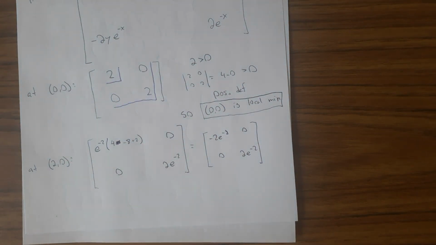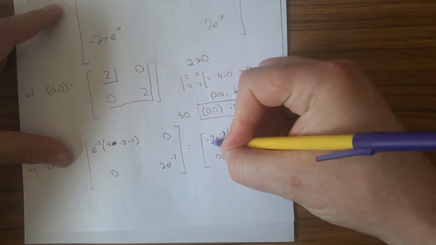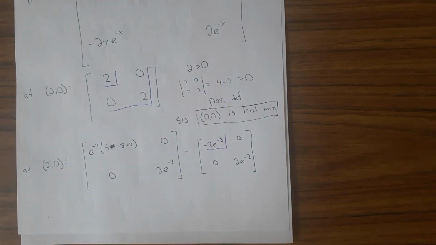So it's a bit weird. I've got e's going on in here, but let's just keep in mind, what is e to the negative 2? It's 1 over e squared, and e is like 2 point something, so e squared is somewhere in between 4 and 9 for sure, because e is between 2 and 3. It's just a number that we don't need to worry too much about. Well, let's keep in mind that it is a positive number. E to the minus 2 is a positive number.